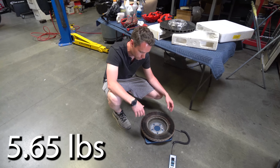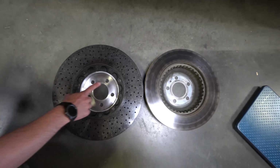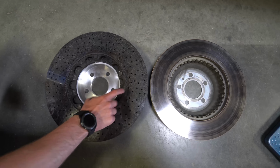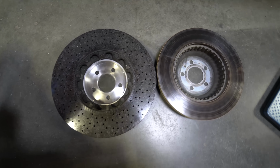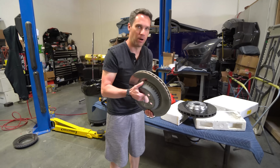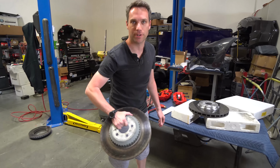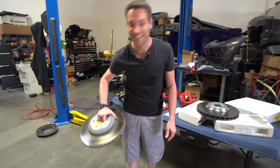So that alone will help a bunch getting unsprung weight out. Yeah, so here you can see size difference. Obviously just massive over here. This literally, you could put these like on a bar and like bench these. Actually, that's not a bad idea. Maybe that's what I'll do. That's actually a really good idea.